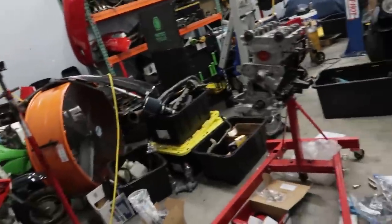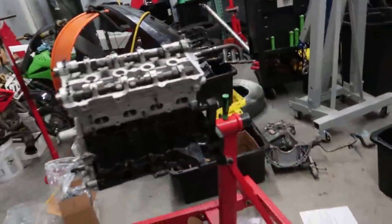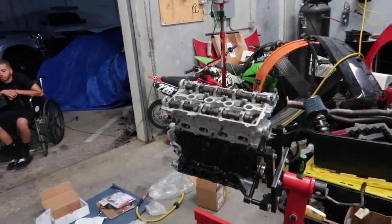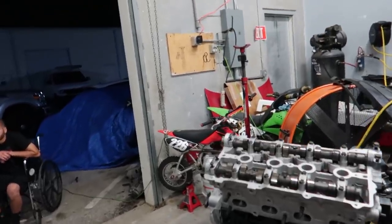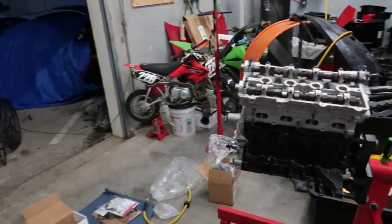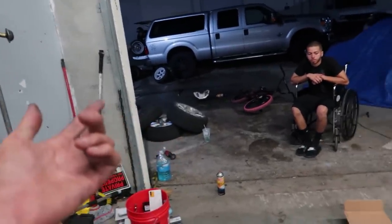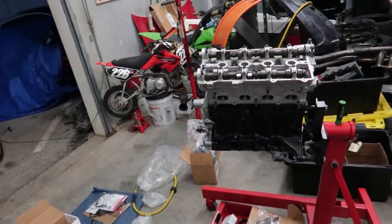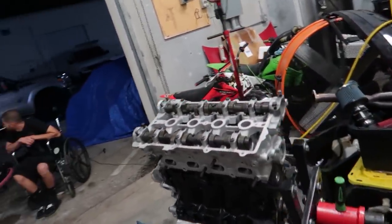But yeah, things are coming together pretty quickly. I'm pretty sure we're going to have pretty much the whole engine assembled tonight. I am so excited. I'll leave a few finishing touches for tomorrow, like adding the water line pipe and stuff across here. But I'm about to get ready to drill the sump and get the oil return line in there. I'm so excited. This thing's coming together so quick.